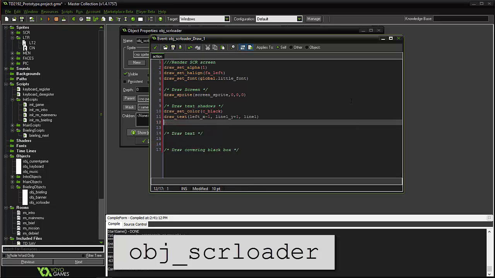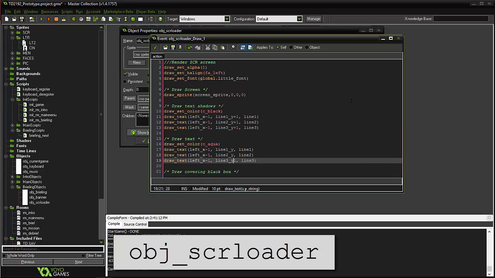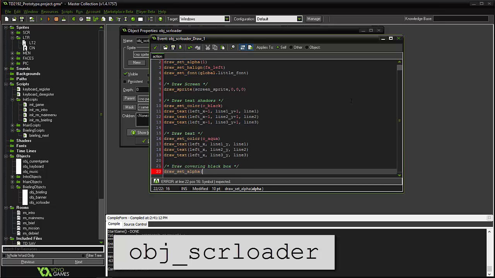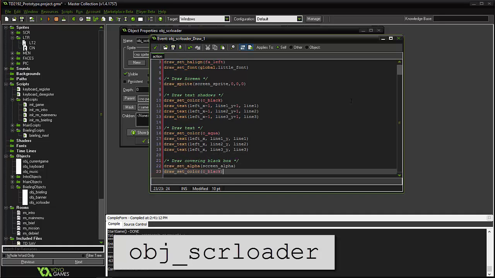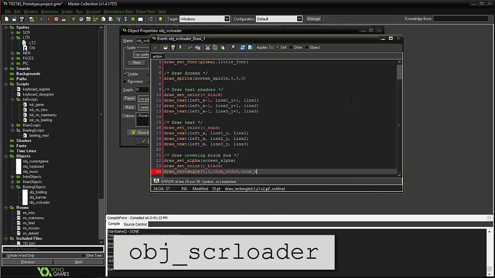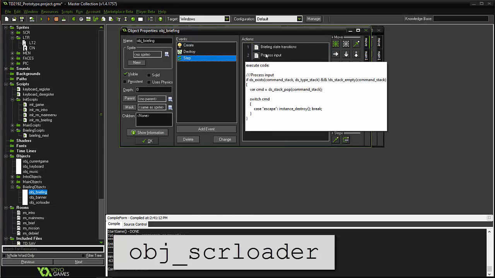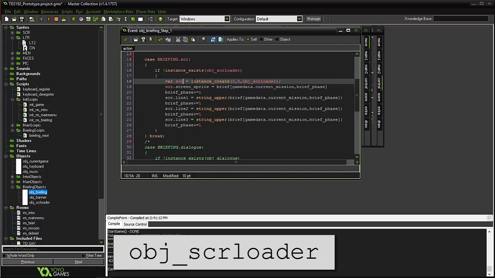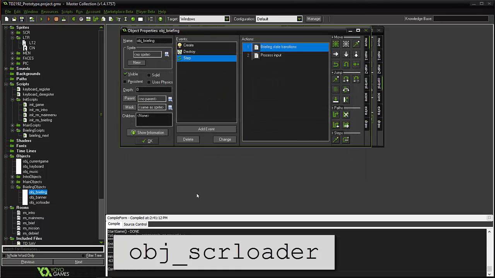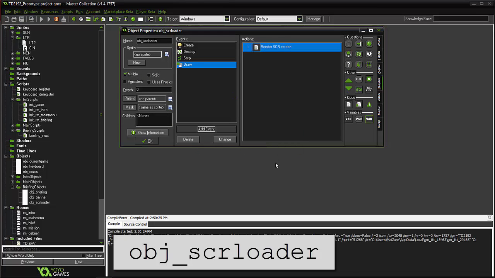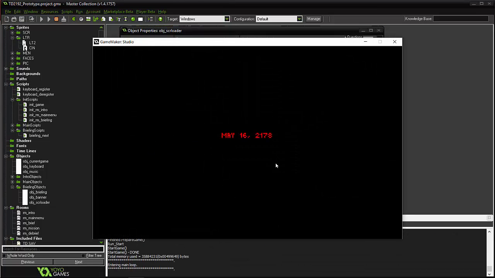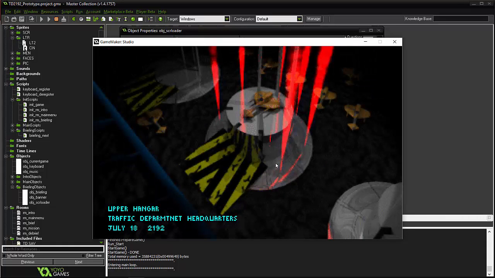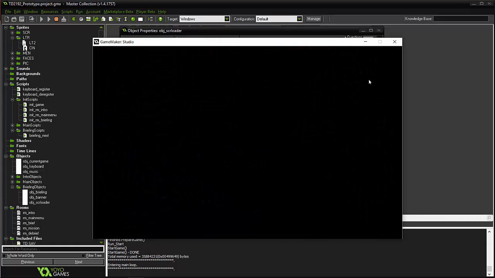Actually, we've used shadows enough now that it probably deserves its own script that automatically offsets the shadow. Now for the regular text. And finally, the rectangular fader. Let's add the SCR object to the main briefing object. All right, there's a namespace collision. I'll take care of that. Well, that looks good to me.